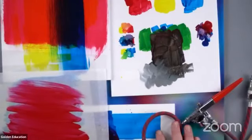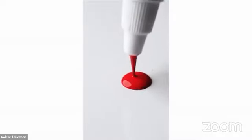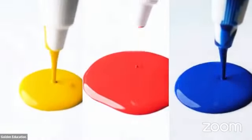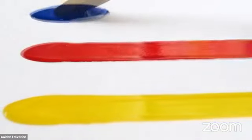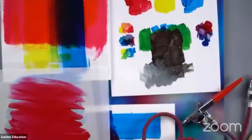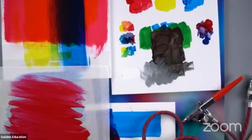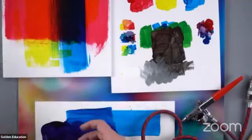I decided for this one to actually use our three primaries. We have a primary cyan, a primary yellow, and a primary magenta. And what's really wonderful about these colors is this triad palette can give you a ton of range. So if you wanted to just start with three and go from there, this is a great place to start.